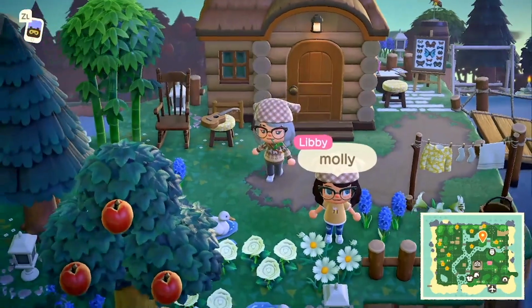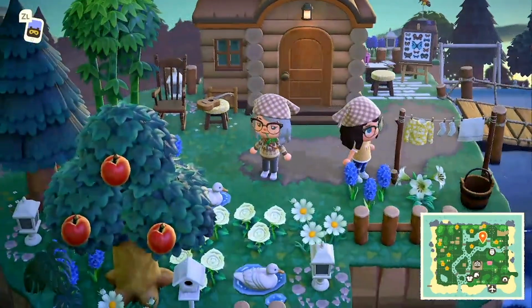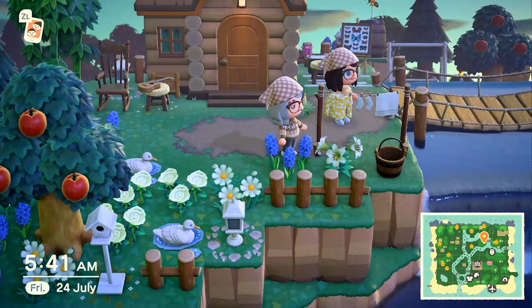We have Molly's house right here. Her house exterior fits right into the natural feel of Lilica, and I love that she has her own little art setup right here too. There's just something so cute about that.